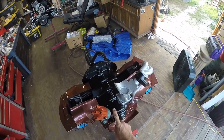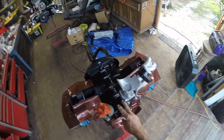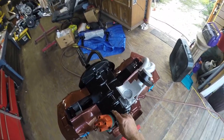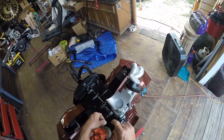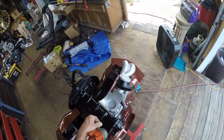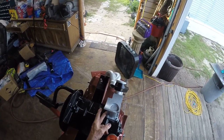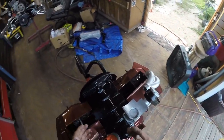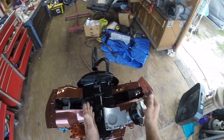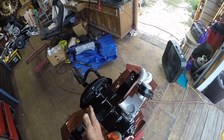This is a case that doesn't have that back bolt — it doesn't even have the hole for the fuel pump. I can see it would kind of reach near the distributor; I'll just have to cut it in half and extend it to fix that. It also wants to hit something here, so I might shave a little off the intake to move it forward and get it level. I also want to trim the manifold to bring it more centered so my cable doesn't come out at an angle.